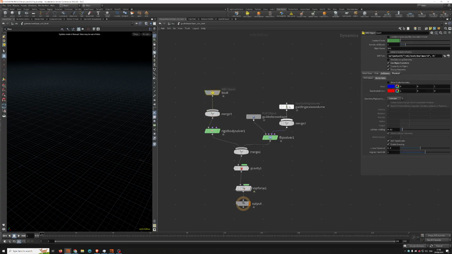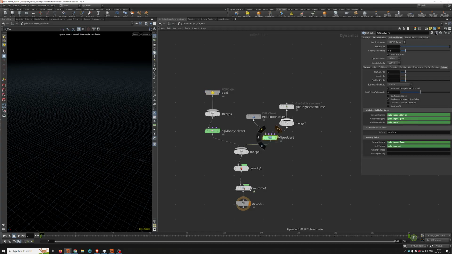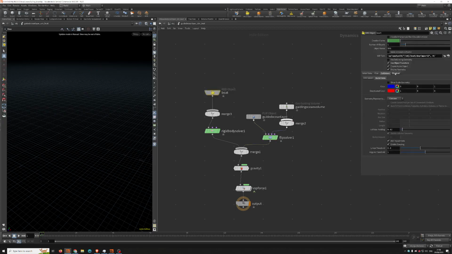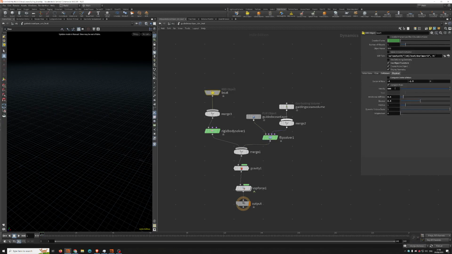The very important thing to remember is to go to the flip solver and enable the feedback scale. The vector diff is 0, so you have to put it to 1, and then you play with some physical properties. You untick compute center of mass, because we want to define the mass.